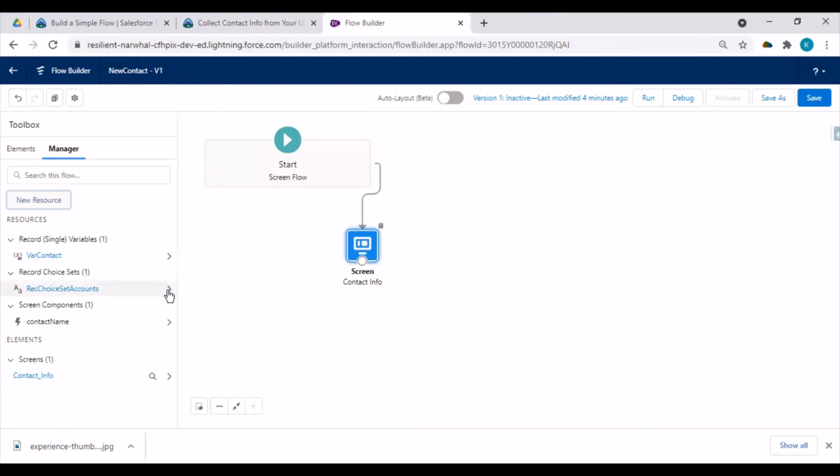And then once a choice is made, it's going to send that account ID and store it in this variable, the contact variable. It's a whole record variable, so it stores all the fields of a single record. And because it is a variable, we can assign it values throughout the flow.